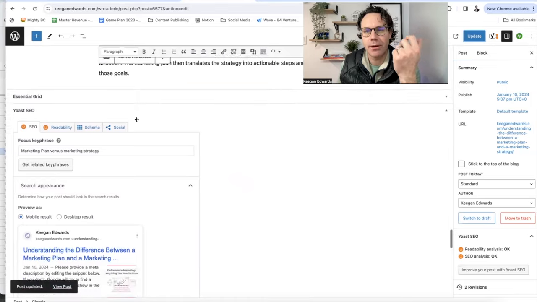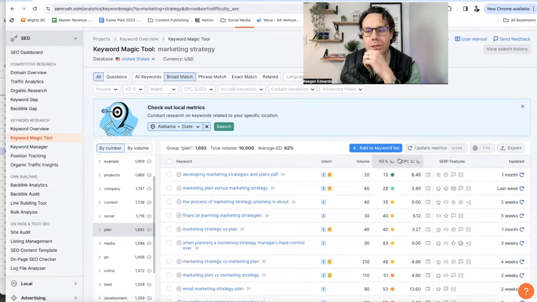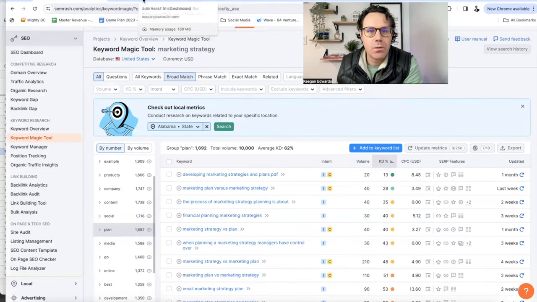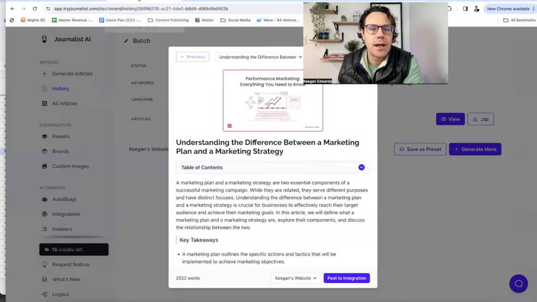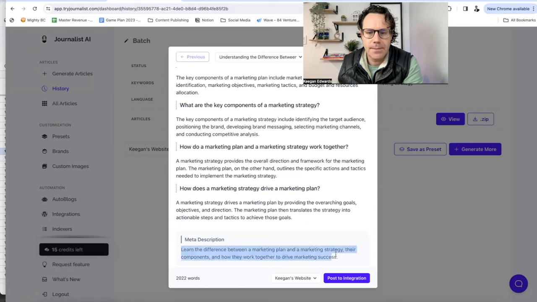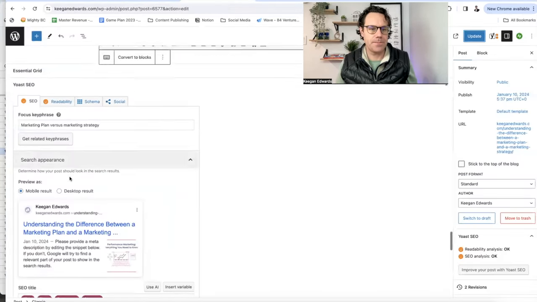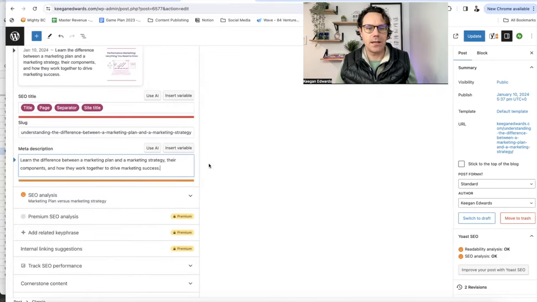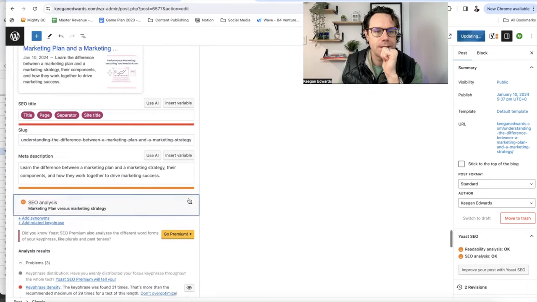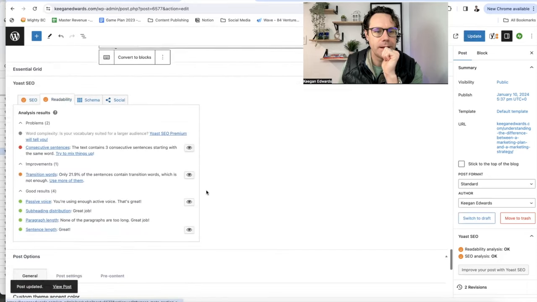and again, you can play around with your strategy, but for me, I'm going after low keyword difficulty keywords that are associated with what I want to create content on, which is marketing strategy, essentially, especially small business marketing strategy. And then I'm going to jump down here, copy this meta description and paste it in here because I didn't have one before. Just update that.